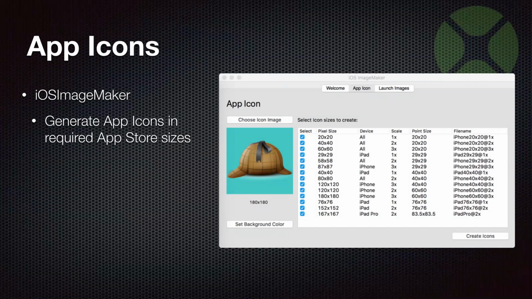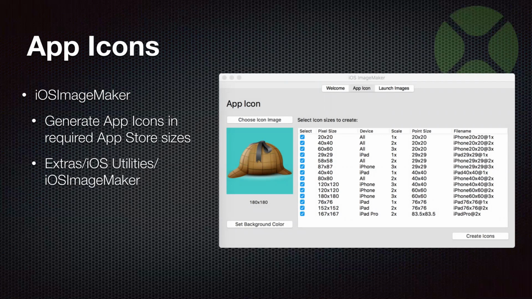So essentially, you just pick one image, set a background color if you want. And then you're going to generally want all these sizes. So you have them all selected and you click Create Icons, and it's going to create a folder for you and scale the image appropriately. So you'll have a bunch of those image files in the folder, and then you can use them in your project.